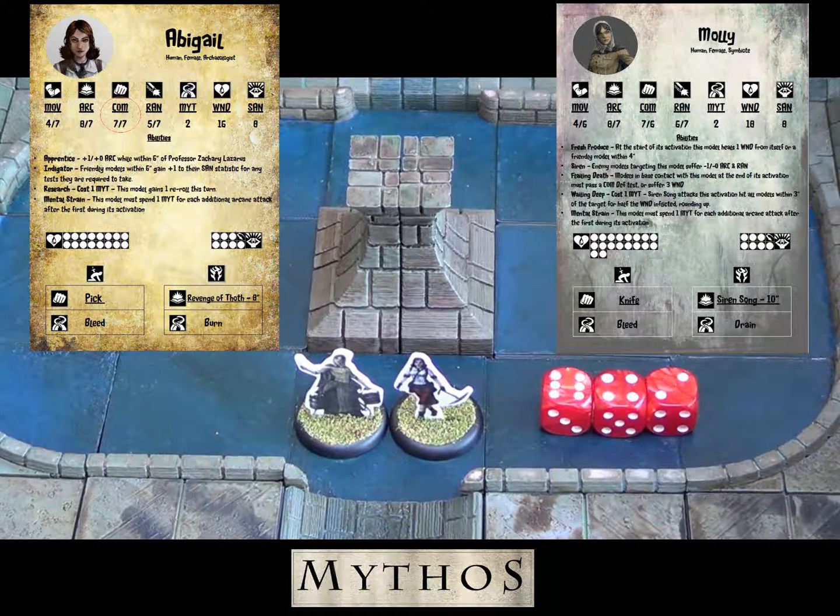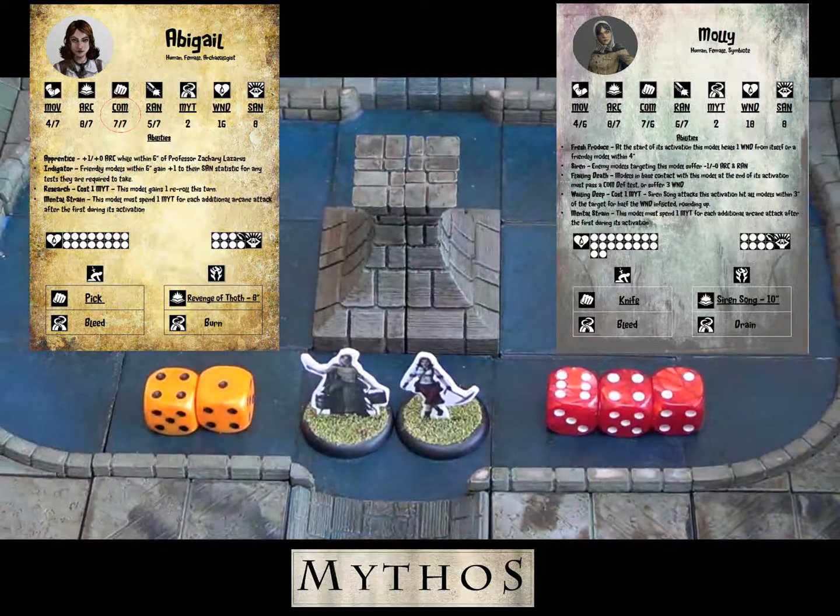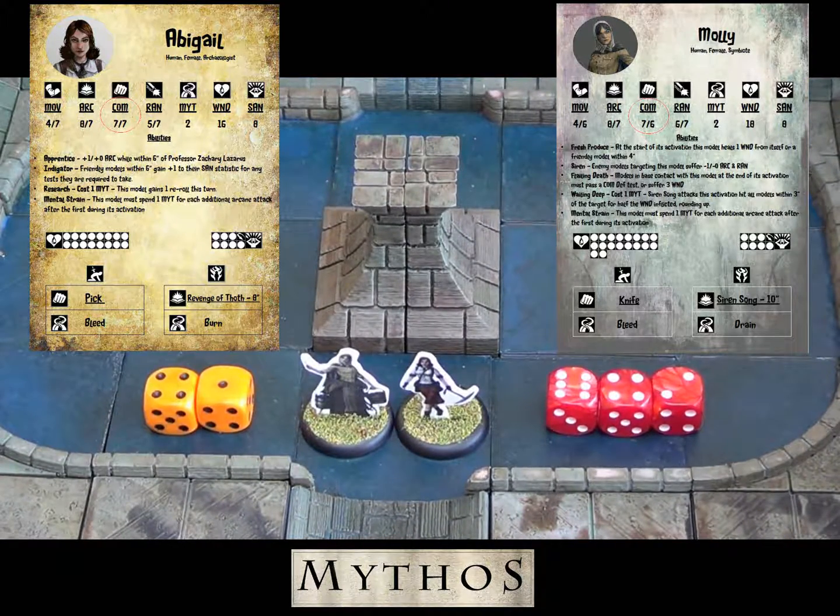Now Molly rolls her 2 dice and she gets herself a 4 and a 1. This adds up to 5. We add her combat defense of 6, which equals 11.